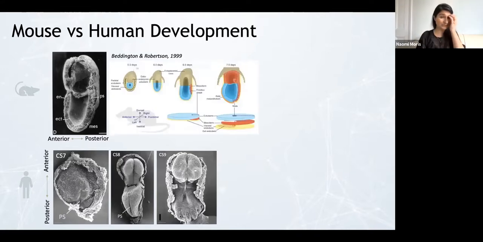which is what people have been doing for a long time. They say, okay, imagine we took a mouse embryo and we opened it up, we flattened it out, what would it look like then? In that case, you would end up with a primitive streak that is on the posterior side of the mouse embryo. And if you flattened it out, it would be on one end, and you would effectively have a flat disc with a primitive streak in the middle. And that's pretty much exactly what the human embryo looks like at gastrulation.